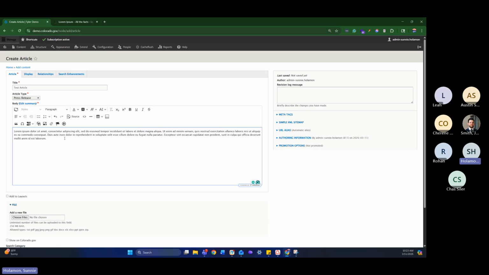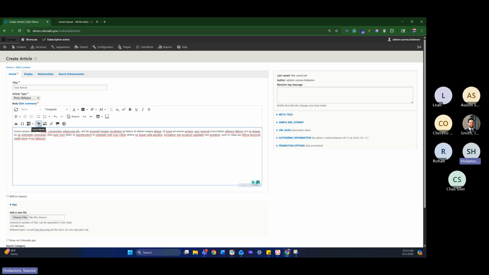Perfect. So we have our text in here. And let's say we also want to add our image of cannoli in here. We can click this little music note icon in our WYSIWYG editor, which is this text editor right here. You're going to see this guy all over the place. Anytime that you're adding text into your site, it's going to be through this text editor. So these steps still apply all over the site.